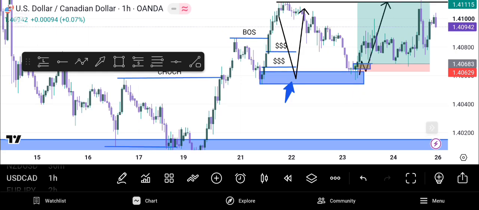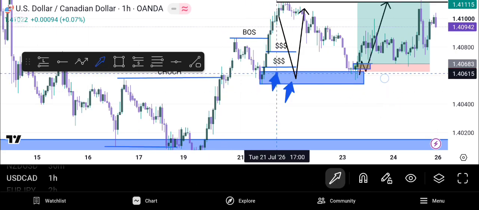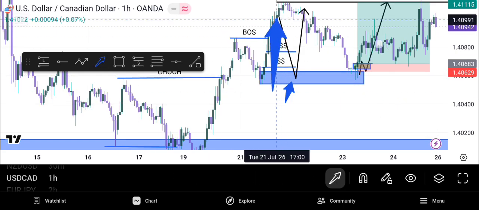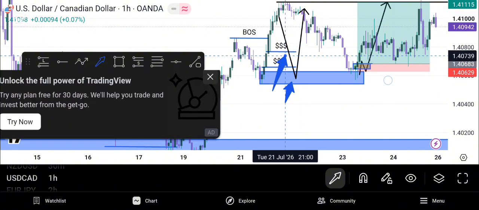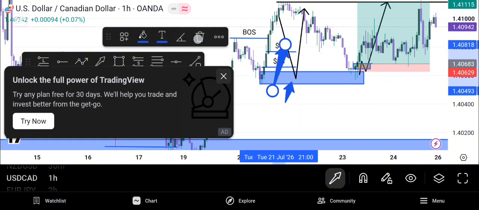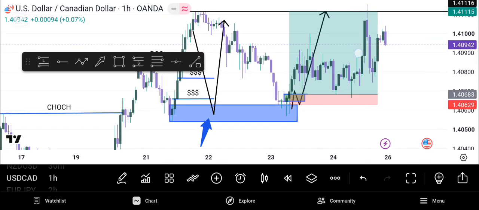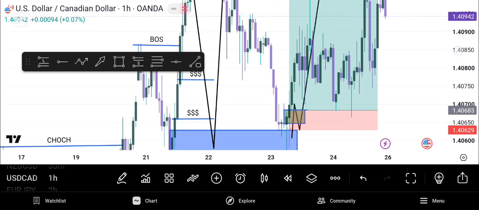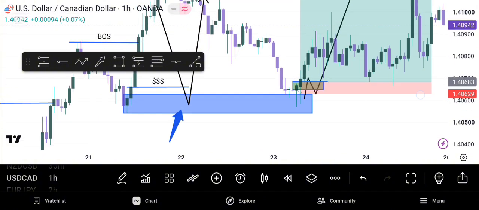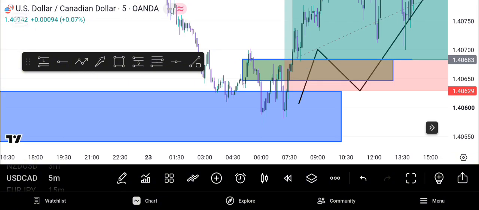By the time I shared this chart, price was here. You can see that's why I took this down. So when I shared the chart, the price was there, and we managed to catch a 1:8 risk to reward ratio. Maybe looking at it from the 1 hour time frame, you think, oh, we got stopped out. We didn't actually get stopped out, because I was using a 15 minutes confirmation.